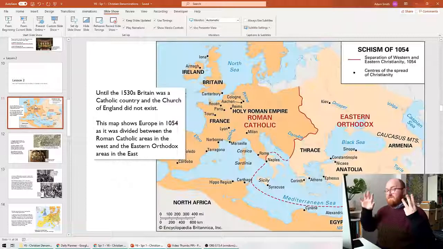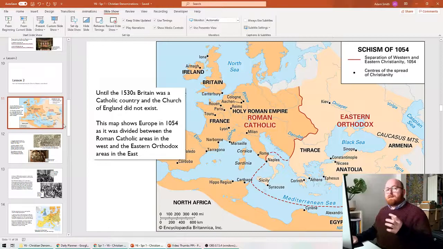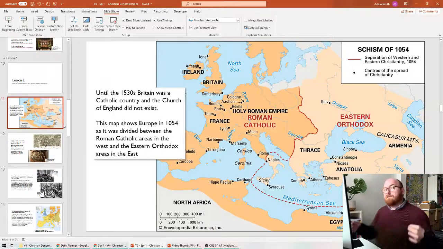So basically, if you look at this map, before 1500, before this split that we're going to look at, Europe was basically already split between Eastern Orthodox Christianity in the east and Roman Catholicism in the west. So we can look at this map and we can see places like Britain and Ireland, places like Norway and Denmark and even Northern Africa were under the control of the Catholic Church in Rome. And then on the other hand, you've got places like modern day Turkey and Greece, Syria, Armenia, Russia, Ukraine, Belarus. They all came under the Orthodox Church. And that was until 1530.